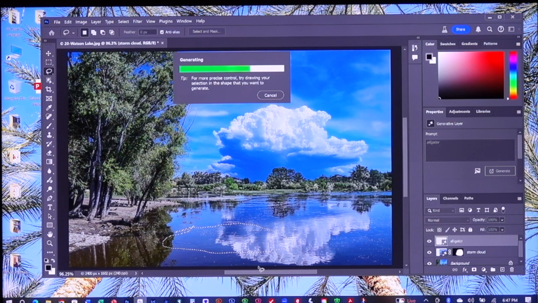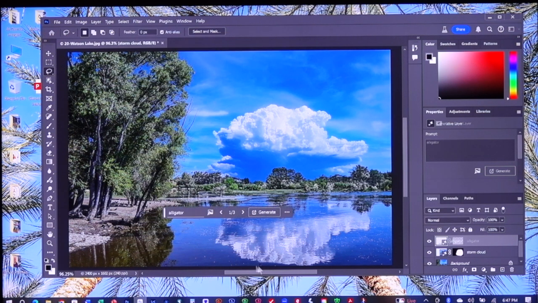I don't want you to worry. This is actually only in the cloud. And there's three different alligators that you can select from, whichever is your preference. And they're actually a pretty good depiction.